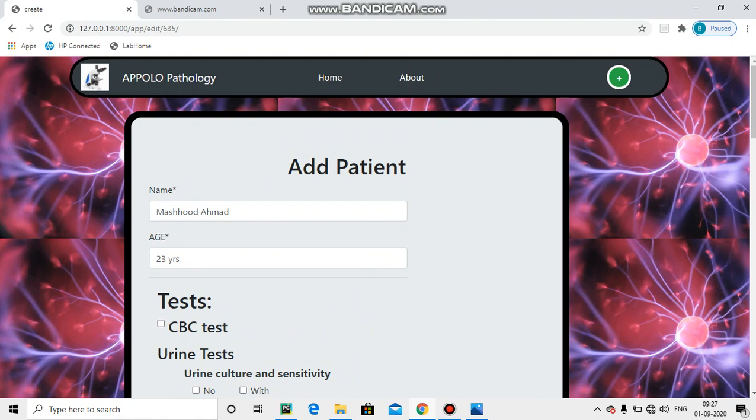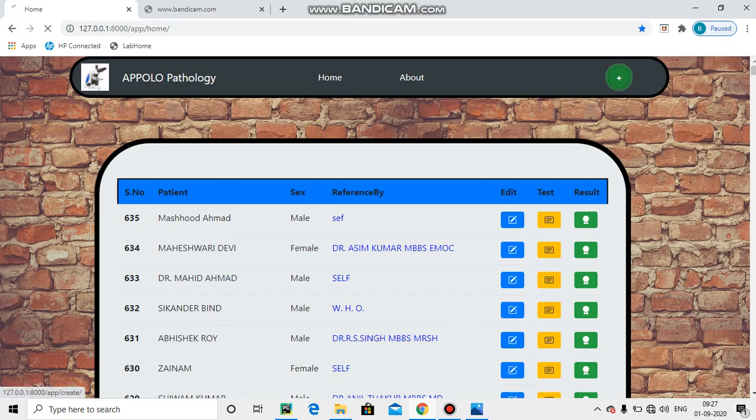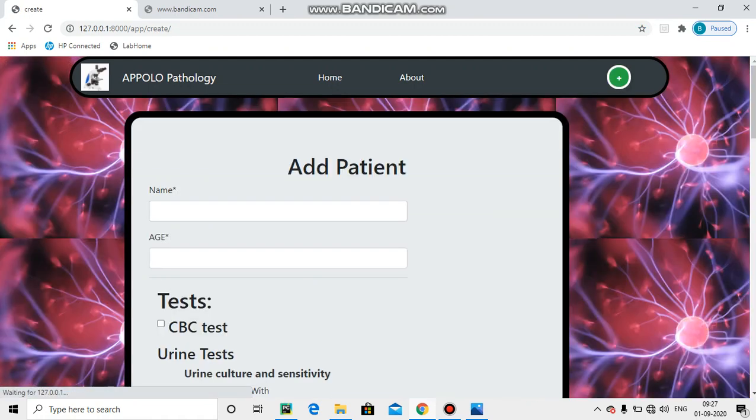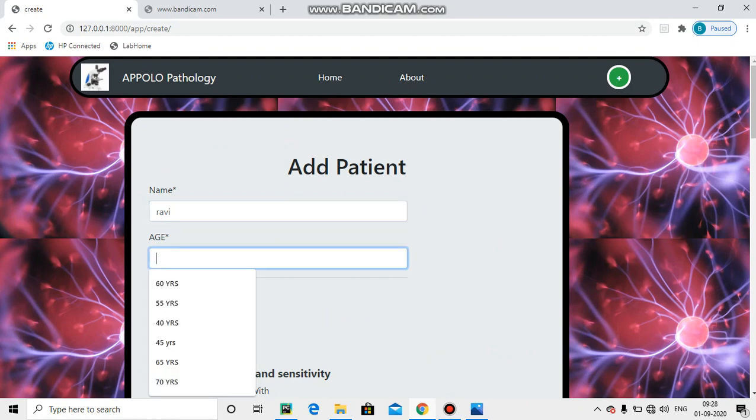First of all, I want to go to the home page. If a new patient comes, he will click there, and a form will open in which all the requirements of the patient are needed. For example, the name of the patient is Ravi and the age is 32 years.